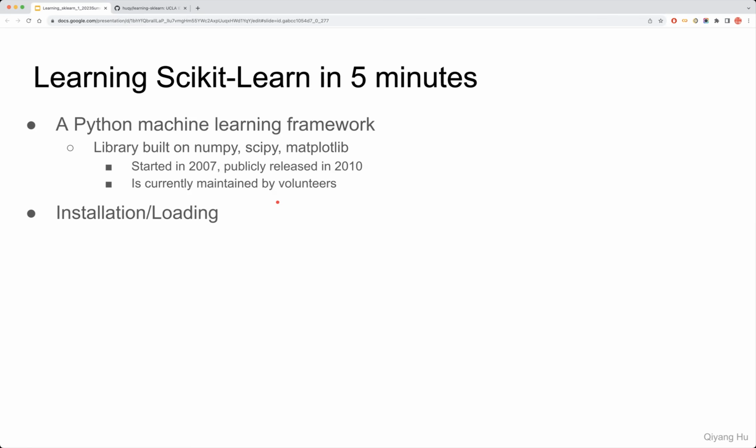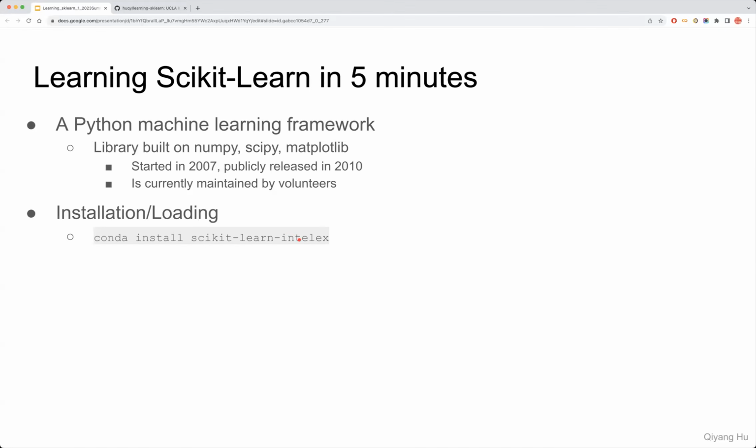Installing and loading Scikit-Learn are pretty straightforward. They have multiple ways for you to use Scikit-Learn. If we want to run Scikit-Learn on a local machine, we can install Conda or Miniconda or Mamba. You can simply run conda install scikit-learn. Usually it will find the package from Conda Forge or the other channels that you defined locally on your desktop. Here, I'm actually using a special package provided by Intel.